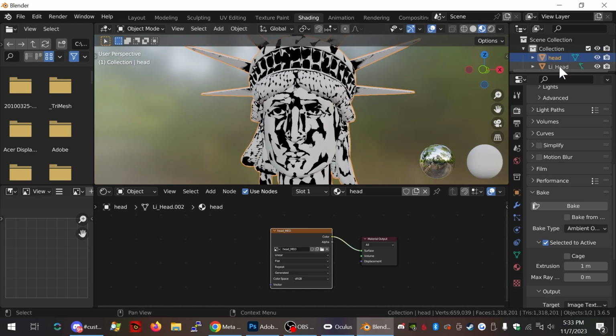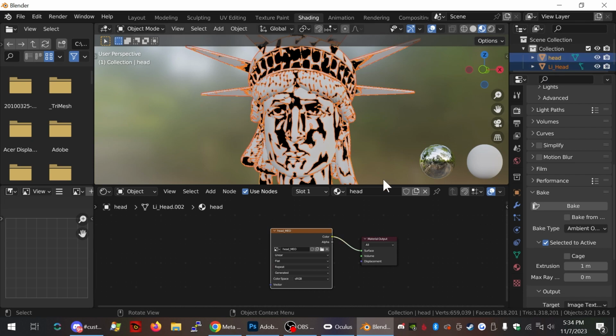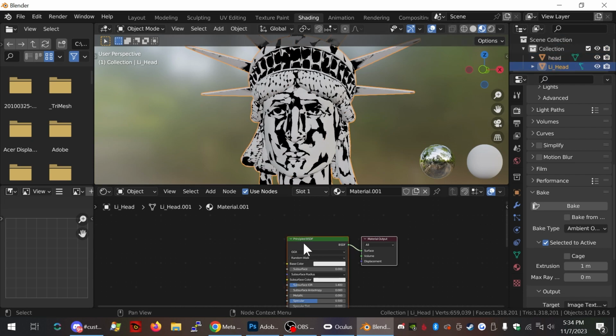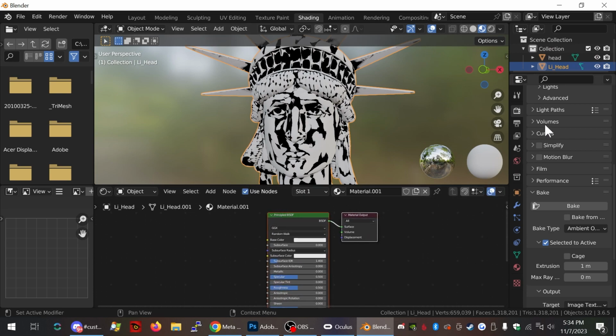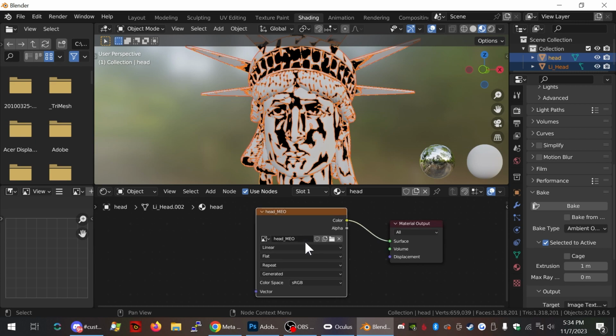Basically, I'm going to select the head, the high poly model first, then I'm going to control select the low poly model. You'll see that when I selected the high poly model, it's showing me the principled shader there. But when I control click on the low poly model, it shows me now down here my texture. That's what we want, and we only want this texture highlighted because that's where it's going to bake it to. So now, without any further ado, we should be able to click bake, and it's going to bake for us.